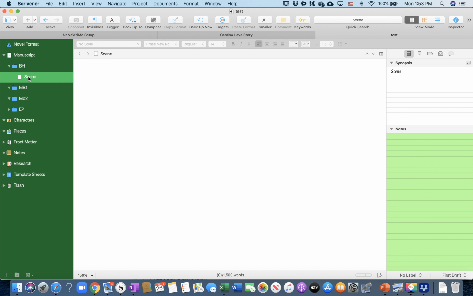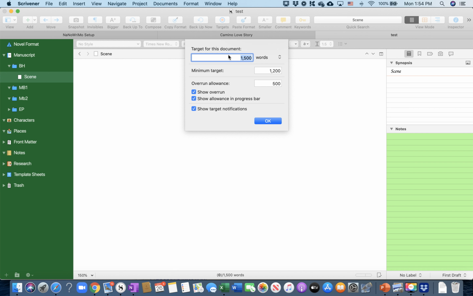All right. Here's something I want to show you about your scenes. You can kind of program how long your scenes are by clicking on the bottom here, right here. You'll click on this little target icon, and you can write in your target number of words for this document, for your scene. And Sean Coyne recommends 1500, potato chip length, for your scene. And then of course you may go short, so maybe you don't want to go less than 1200, or just be notified if you're under. And then maybe you'll go up to 2,000, but you don't want to go to more than 2,000. Or you just may want to be aware when you're over 2,000, so that when you come back to edit, you may want to cut it shorter or something like that. So you can just input this data in all 3 of these.